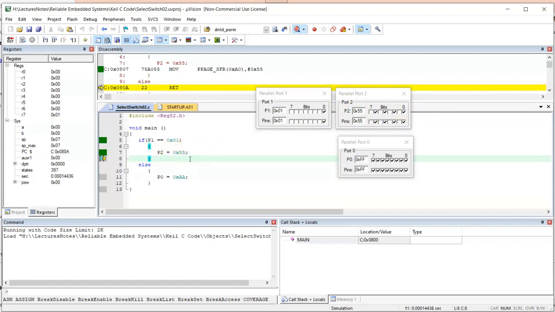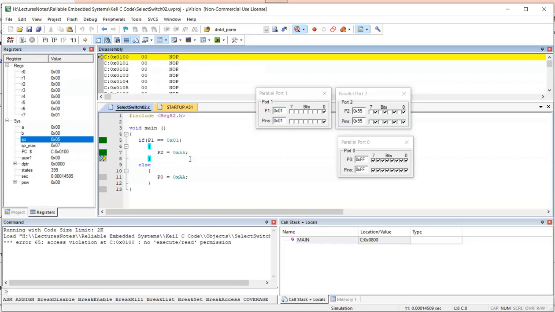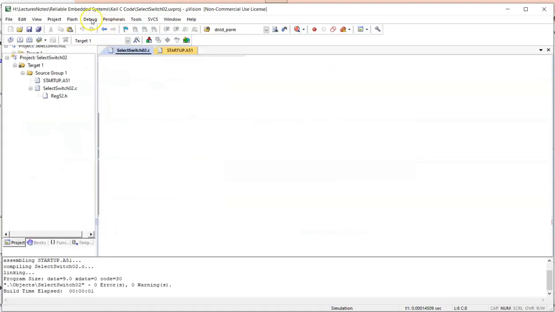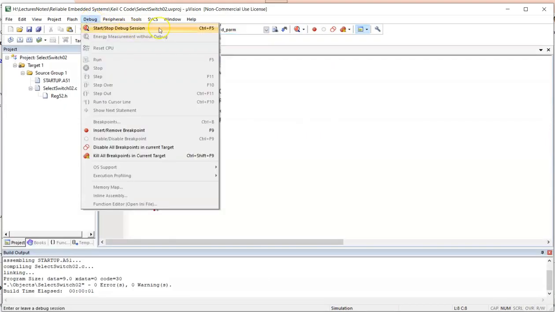And now let's see what it does. Single step again. It should exit the if-else construct. Okay, it's done. It has stopped. Right, let's stop the debug session, reset it, and start the debug session again.